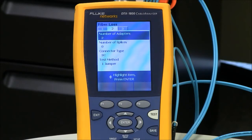The number of splices is set at 0, even if I'm using mechanical connectors such as Unicams. They have a mechanical splice built into the connector, but that's part of your allowable loss. The only time you would enter a splice in here is if you're doing fusion splicing with pigtails, or indeed there is a splice in the middle of your link. The connector type is set to SC, since that's what we're testing today, and that's not going to affect the outcome of the test result, but it will affect the help screens that are going to appear on your DTX.